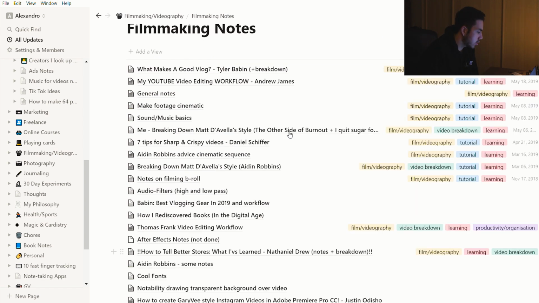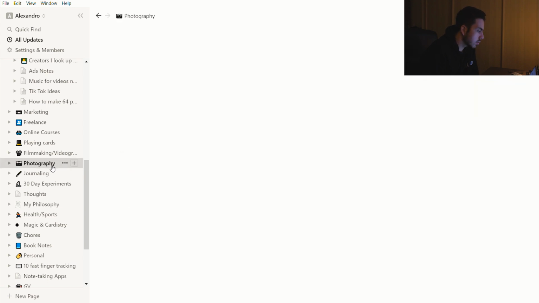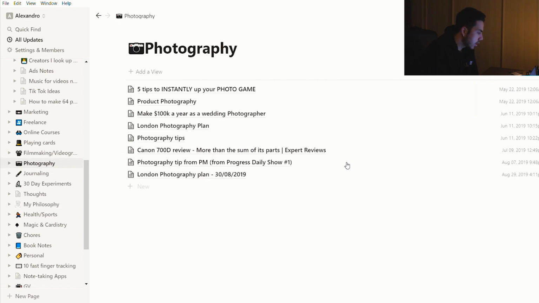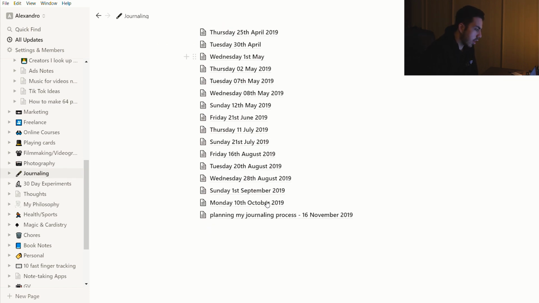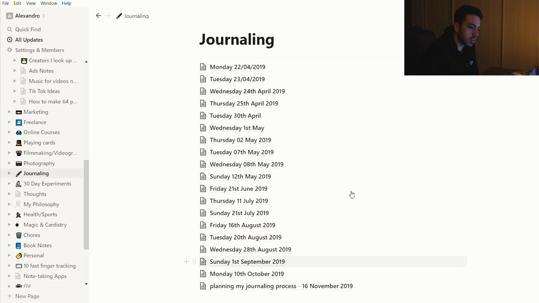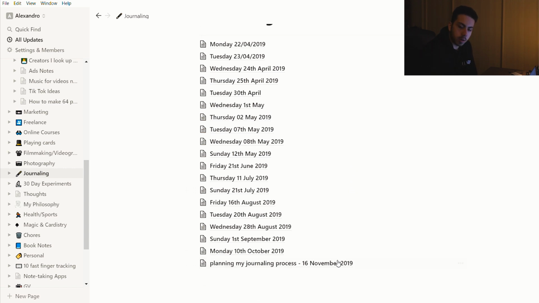We also have my photography notes in here, which have notes on photography that I've made. Journaling, this is where I've had journal entries of things that I've just written down that have been on my mind. I think Tim Ferriss calls it monkey mind diary or journal, where you just write down the thoughts that are going through your mind, like when you wake up or something. As you can see, from the 16th of November, I tried to write it in a book instead, because I feel like it's much better. I don't want to look at the screen as my first thing in the morning, so at least give 30 minutes, an hour before you're looking at your screen. So that's why I prefer to write it in a book.